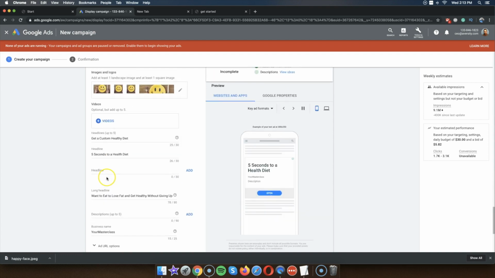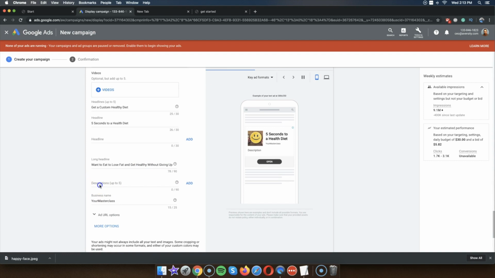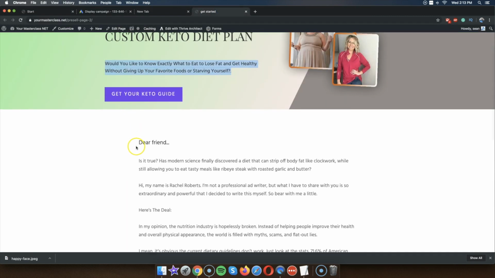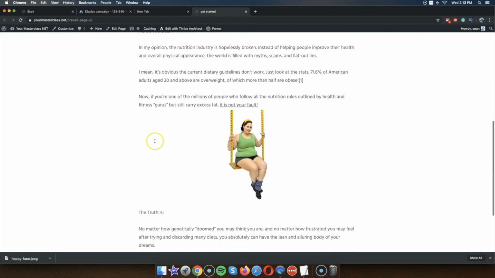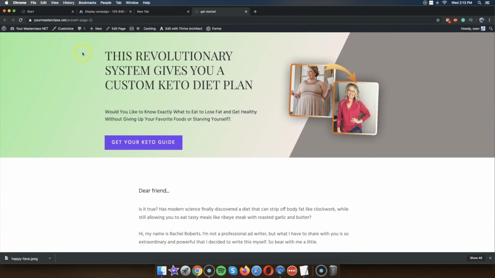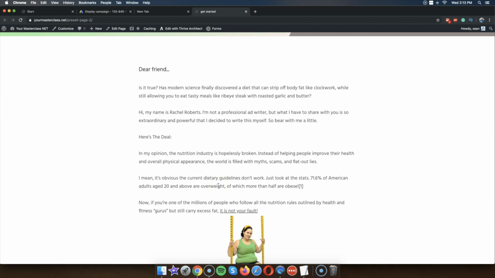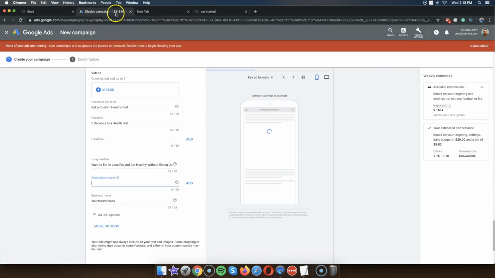So the thing is, with display ads, you can actually have a lot of different variations here, okay? And that's something I definitely recommend you play with. So there's the description, and let's see what we can do from here, because one of the things that's really beneficial if you grab stuff from your presale pages and the content that you already have is that when they land on it, it's not going to be unfamiliar, it's not going to be something brand new. So it's pretty powerful.